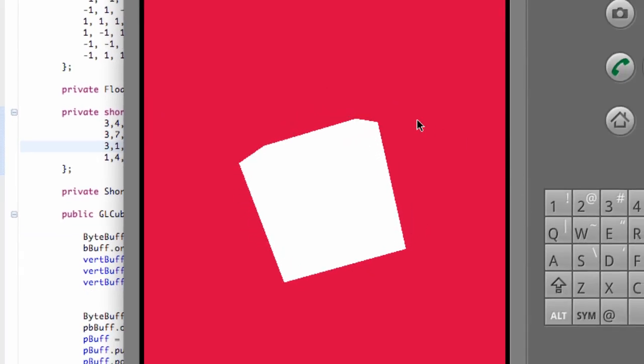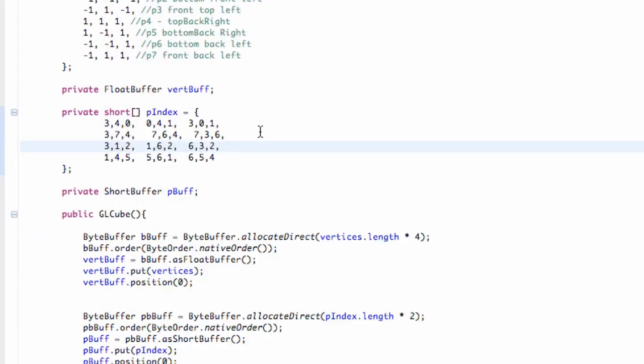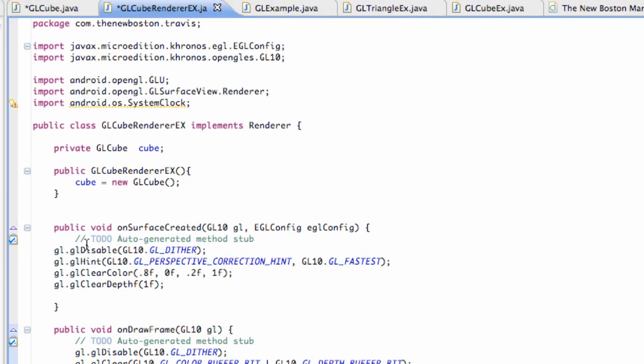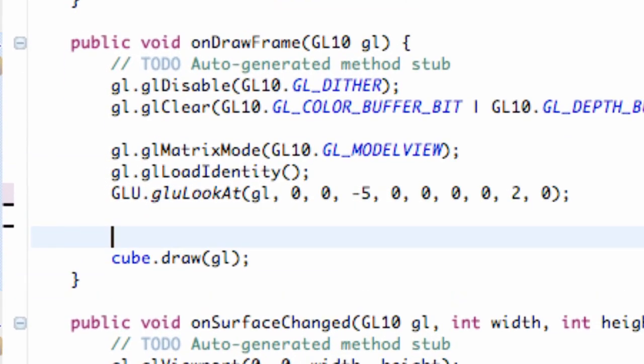And what we're going to do in today's tutorial is basically add some rotation to our object so we can kind of see that it is three-dimensional. And it's going to be pretty simple. So we're going to go into our GL or renderer class, whether you guys created a new renderer for our cube renderer or not. We're just going to add some rotation. And how we do this is pretty simple.